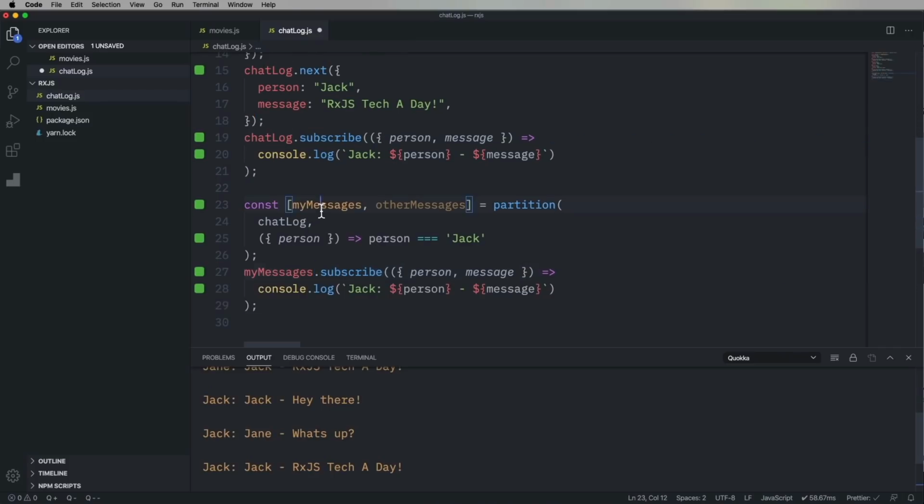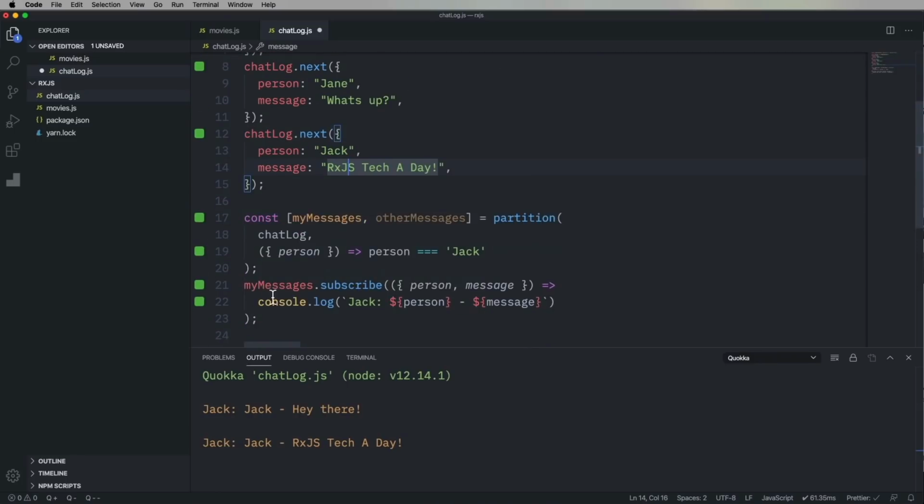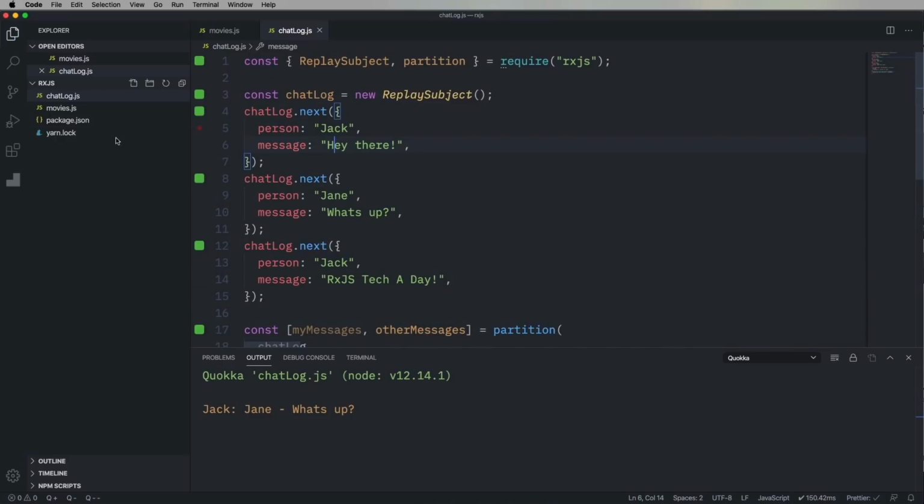And then we can subscribe to that, and we can see that if we remove the other subscribers, and now it's just looking at that, I can now see my message, or I can see the other messages. Pretty clean. And as I say, you can chain all this stuff together. Think about RxJS as a toolkit. Again, like Lodash, but for events or streams, whichever way you like it.